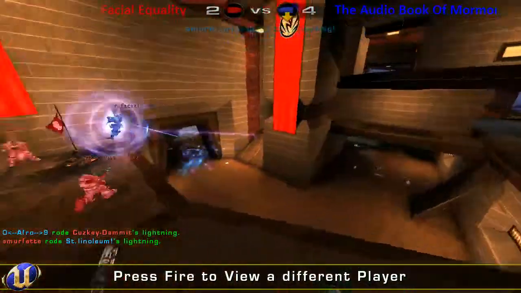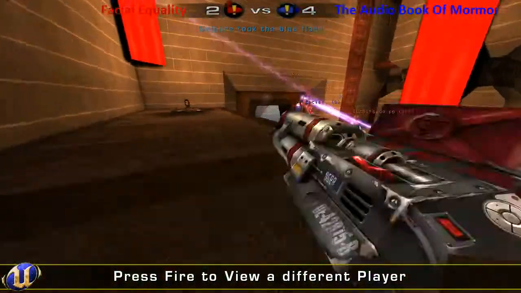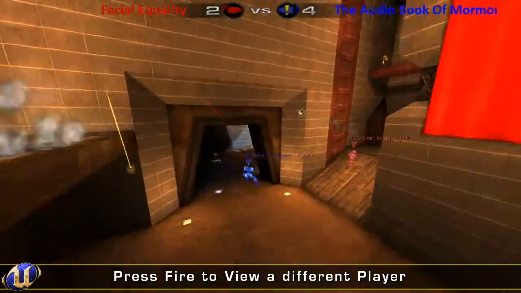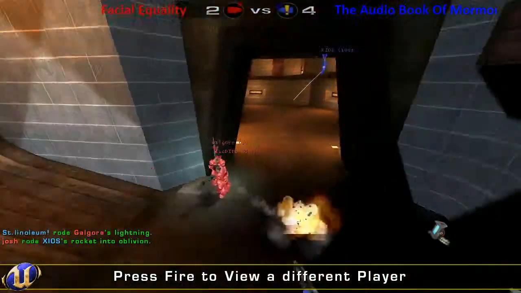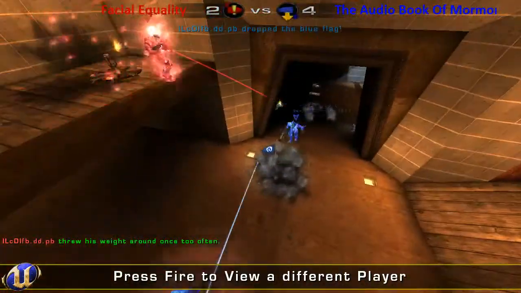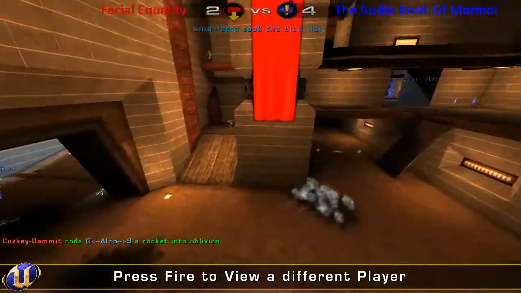They have 3 in their base, though. I think they actually sent too many people back. They do need to get this flag back into their base first. And so Galgore waiting to turn this corner. He's got 2 defenders in front of him, 1 defender in front of him. They're going to take him out. They are going to get this pickup right into the stand, and xios there for the return.